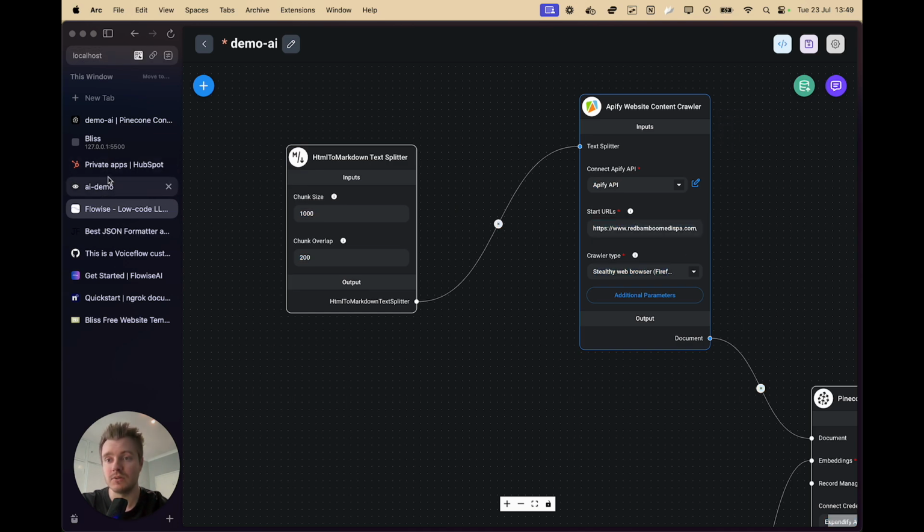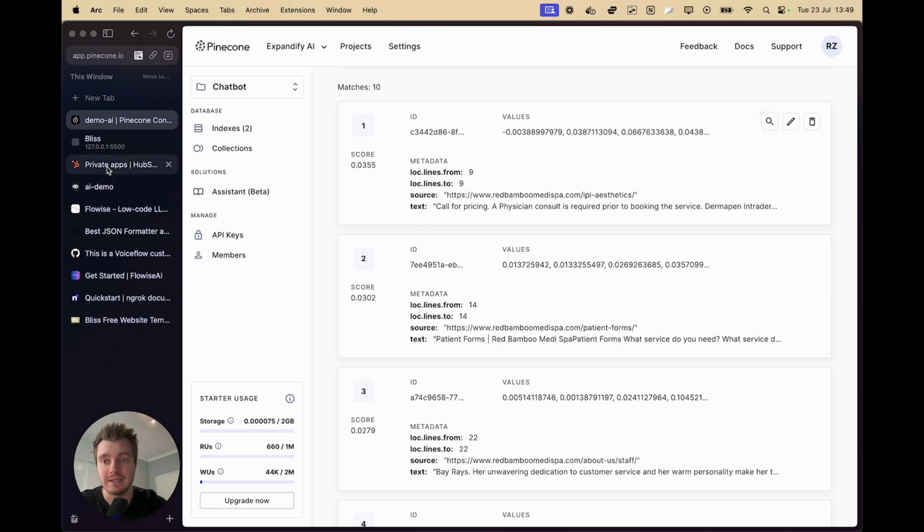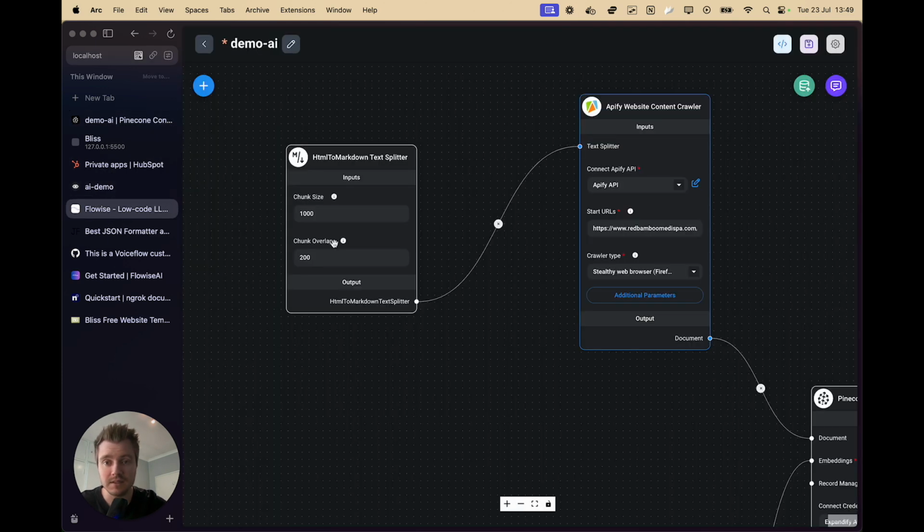When we go to our vector database, the data is clean right now, which is very good for the chatbot, because it gets clean data that it can process, and it's relevant data. It's not a bunch of HTML tags and JavaScript code and slashes and all sorts of nonsense, which a normal web scraper would pull. So that's why I like using this one. It gives you very clean data.